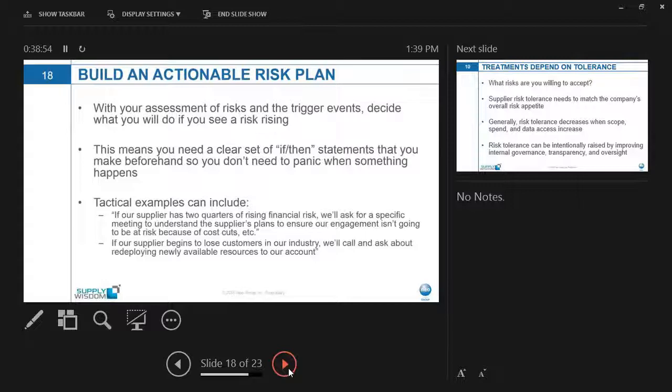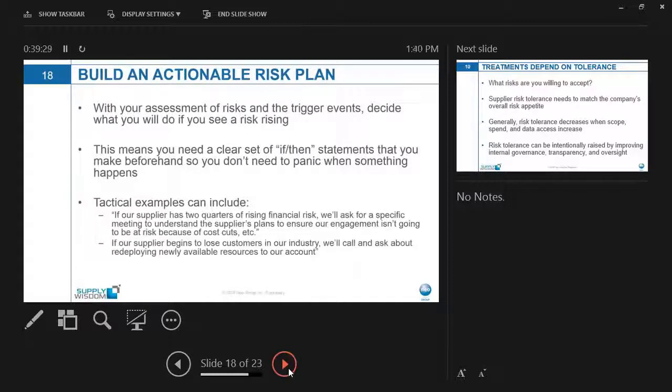And you can make a smarter decision, because if a risk happens, you can say, all right, we know what we're going to do here because we've already got our plan in place. And again, this is the kind of thing that you don't have to work on alone, because a lot of risk teams and a lot of compliance teams have similar ways to address risk. So not that you're going to use all of their approaches, but you can actually work with that team to build out an action plan that will work for you. And it doesn't have to be complicated. It just needs to be usable for all the risks that you're tracking.